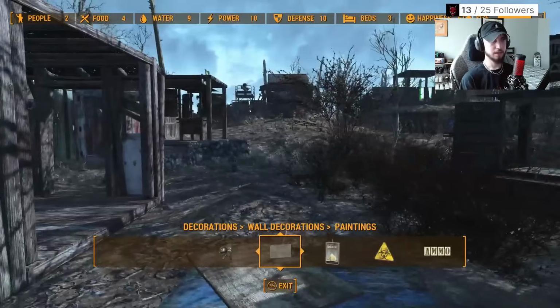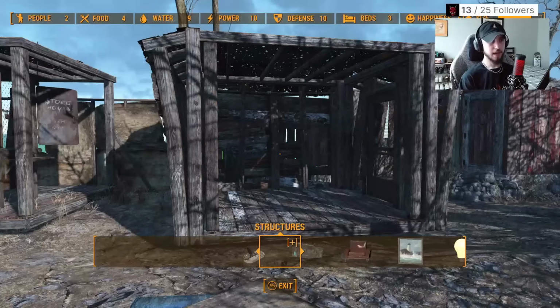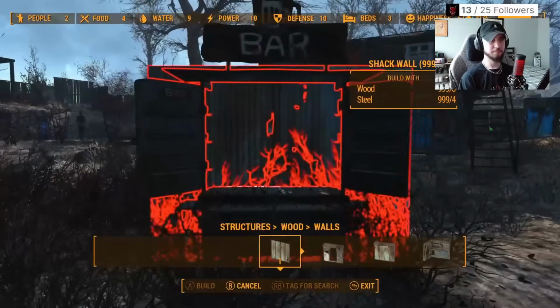Okay, so we got a main entrance, so this is the door that they'll go in through. We're going to use these wire fence kind of doors. Now going back into the wooden walls, what I should be able to do is get just a regular wall, and because this... Wow, that was loud.